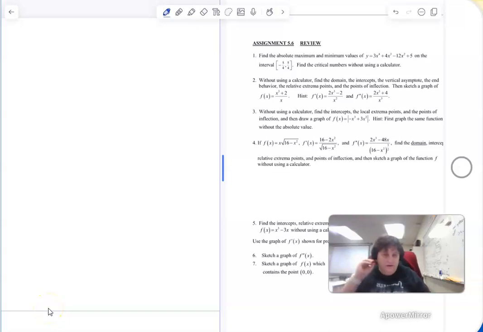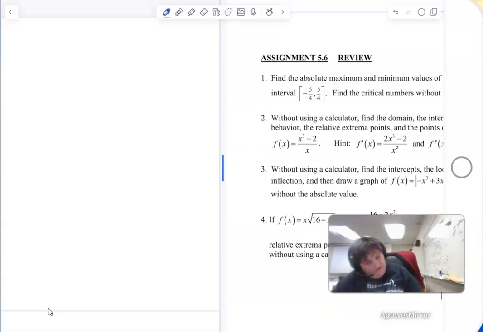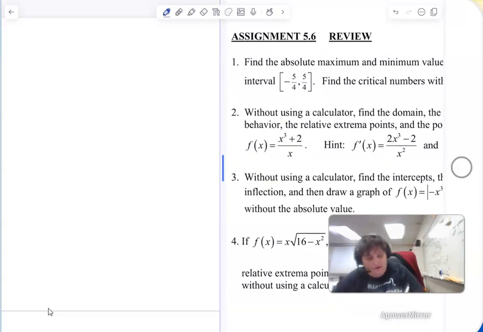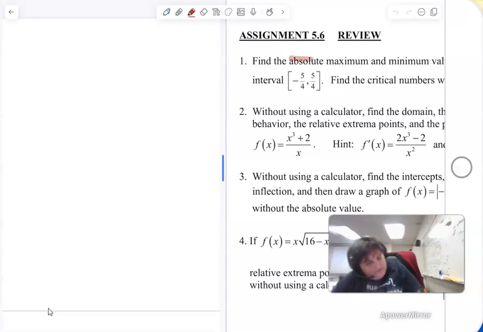All right, guys, we're going to go ahead and take a look at the review for Unit 5. Okay, and we're going to make some notes. I have my separate sheet of paper out here because it sure did not give us a lot of room. We're going to make some notes here as we go through this, though.